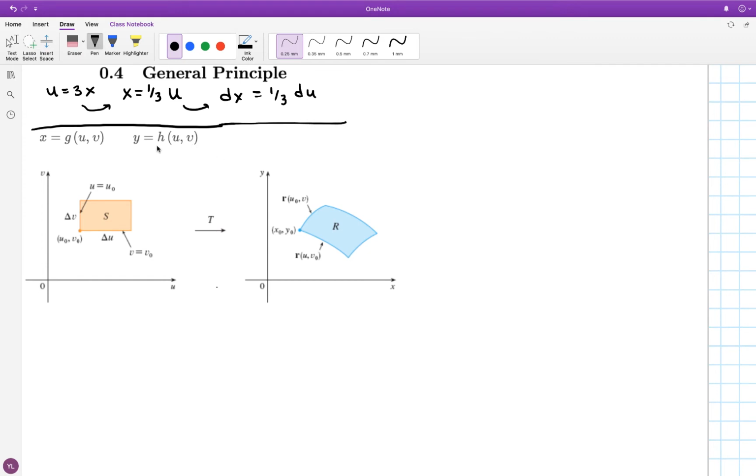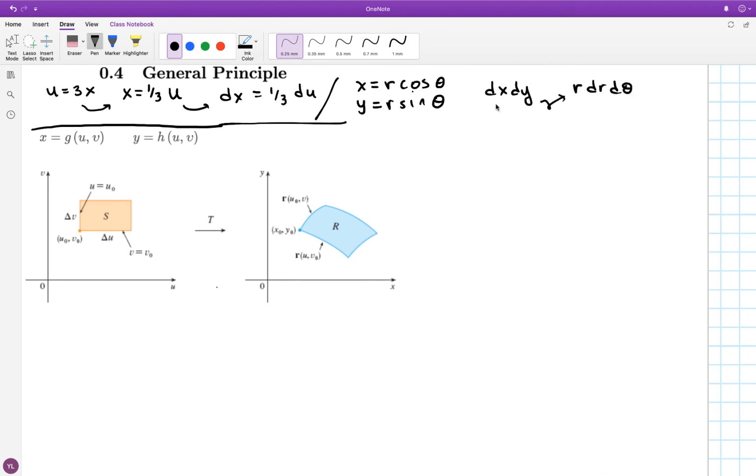Okay, so for a double integral, I want you to imagine that we have an original integral set up in terms of x and y, the old variables, and I know the conversion equations for x and y to the new variables u and v. You can think of a familiar situation where we have this. If you're converting to polar, for example, these are your conversion equations over to the new set of variables. Your old variables are x and y, and you have each of the old variables in terms of the new variables r and theta.